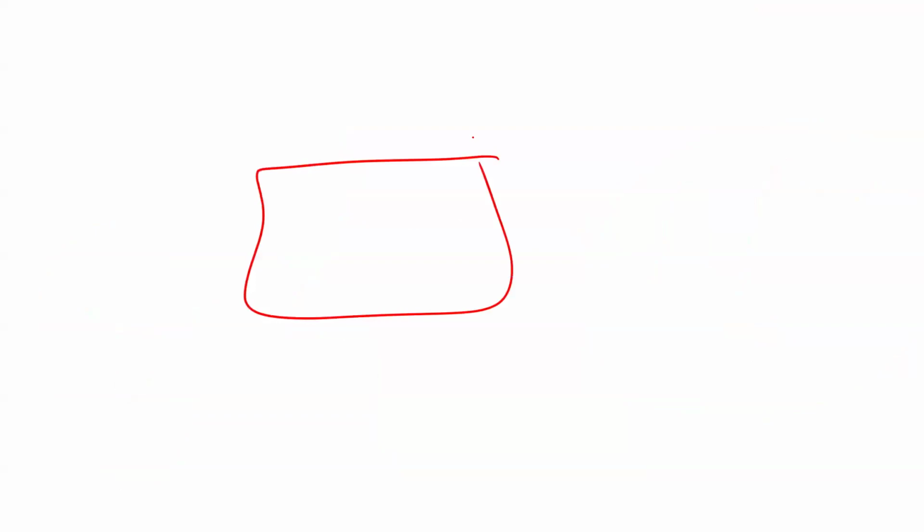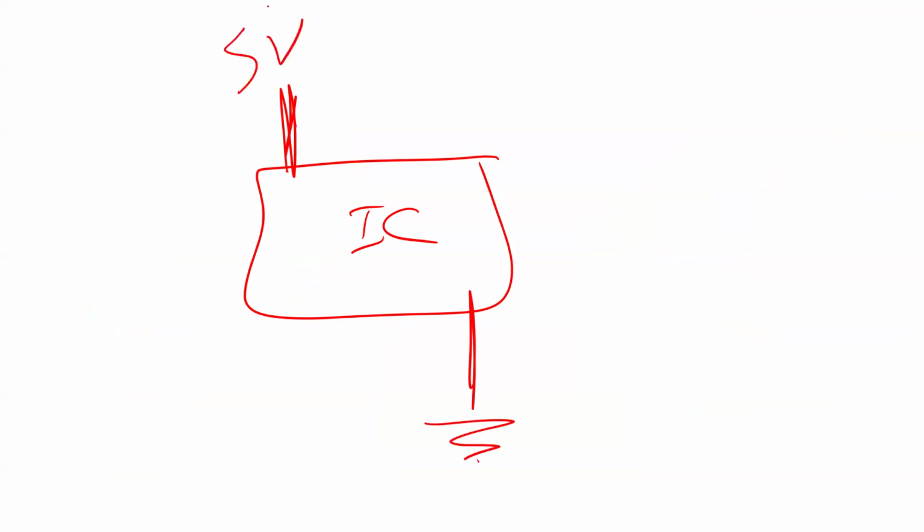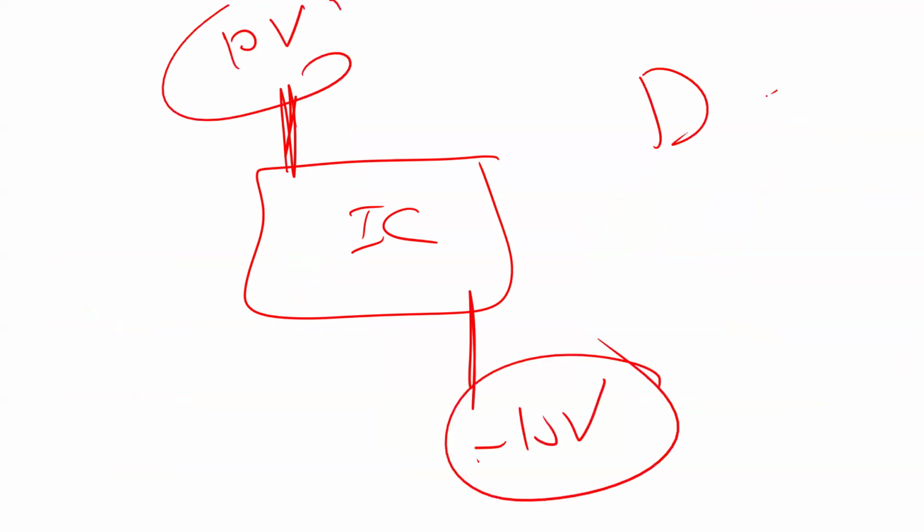I think most of you didn't use integrated circuits before, but for any chip, you always have something called a bias. For example, you can put 0 and 5 volts, or sometimes, it depends on the data sheet, you put 10 volts and negative 10 volts. This is DC. You need to bias it. I need to input DC. This DC is only to help the transistor work. You get what I'm saying?